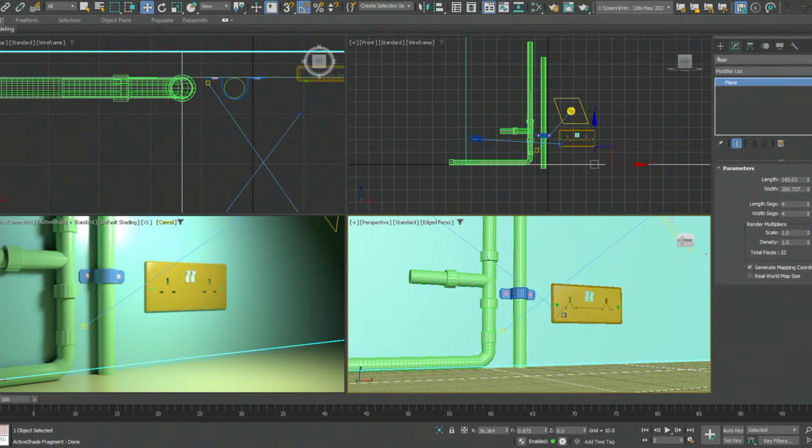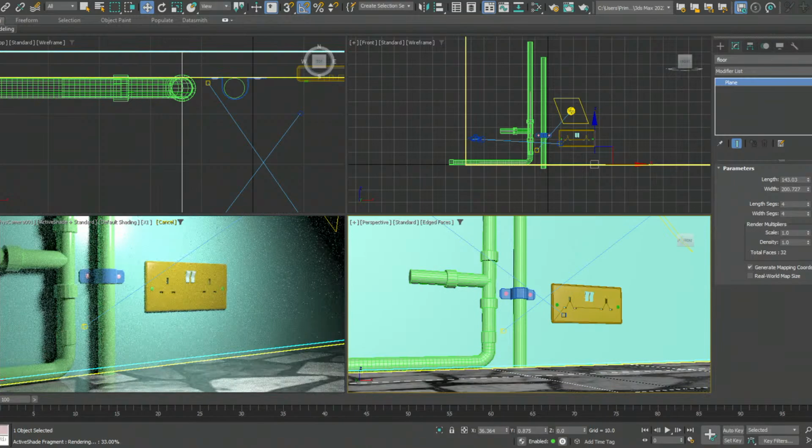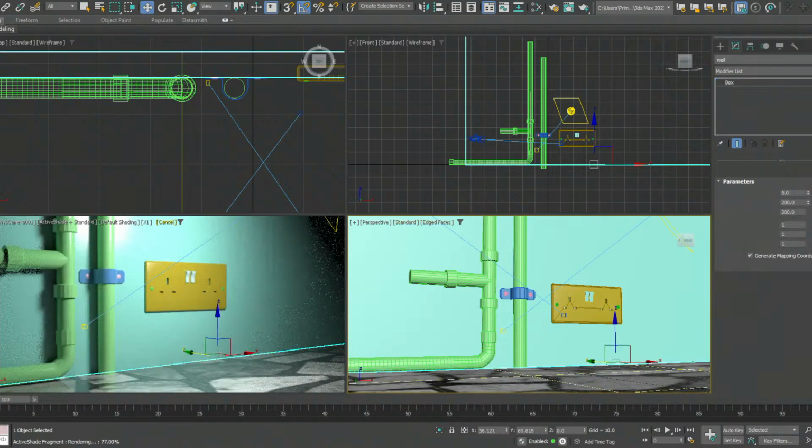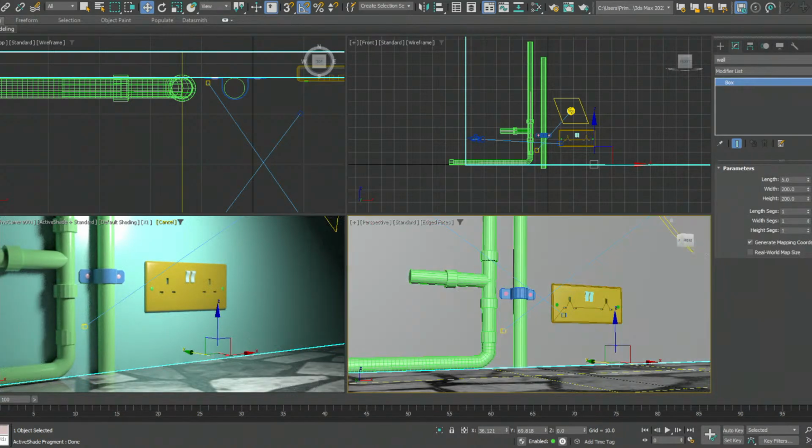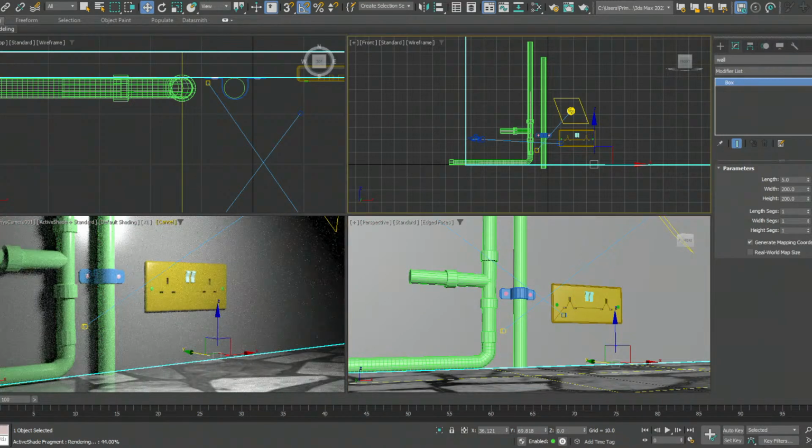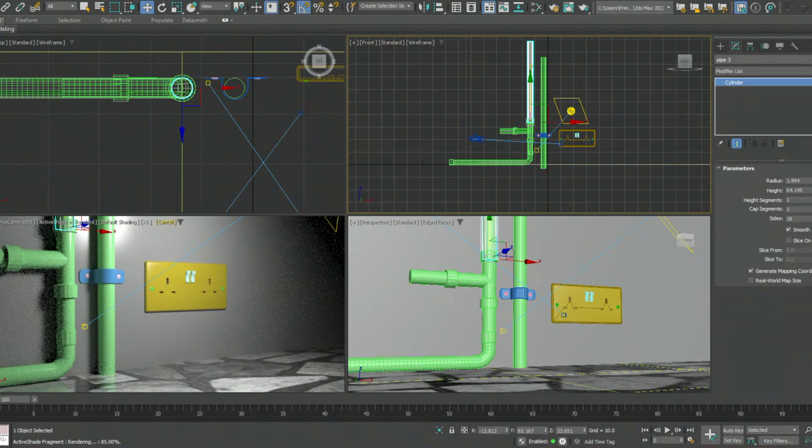So if I were to quickly finish this up by adding some materials, I'm going to drop a random material. I'm doing this by just going to my browser. I have it on my system already. I'm just going to drop a JPEG on the floor, and we have a material on the floor. For the wall, I'm going to give it a color of, say, gray, and hit OK on that. And for the pipe, I'm going to use this dark blue.